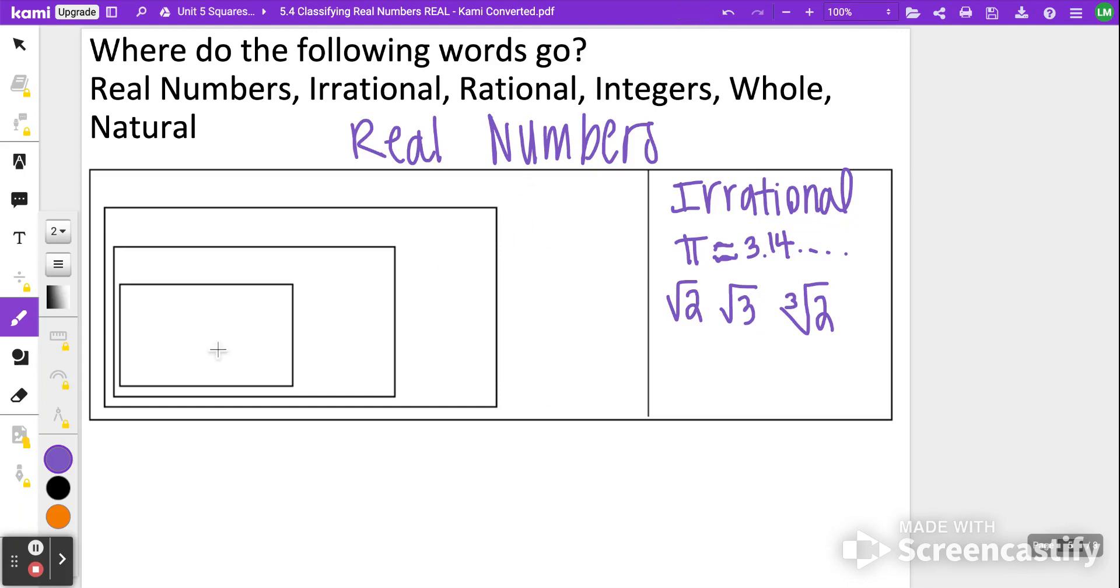On the left side, though, we have four separate boxes. We're going to start with the outside and go in. We have rational numbers first. With rational numbers, those are numbers that you can write as decimals, like positive 1/2 or negative 1/2 or 0.2 repeating or 1/3. So these are all fractions that can be written as decimals and vice versa. Going backwards, so we've done real numbers, irrational, and rational.